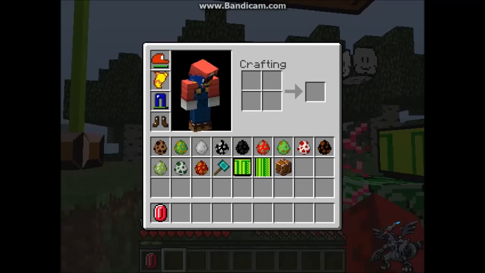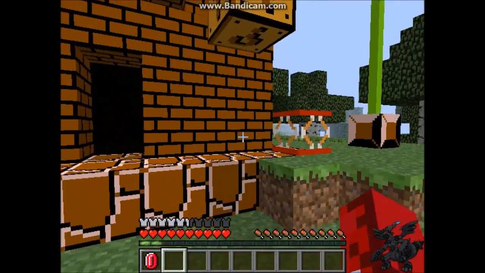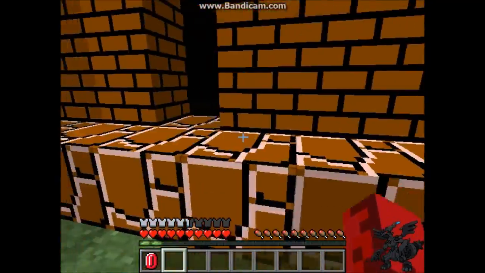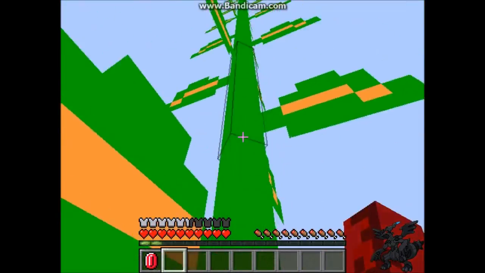So let me just first break all these. And this is the beanstalk I just talked about. It's a climbable vine, basically. Let me just grab that. And see how it's basically a climbable vine. You need to hug yourself on the base of the vine, and then simply walk up, and that's how you do it.